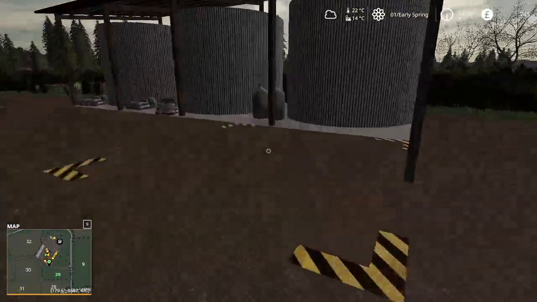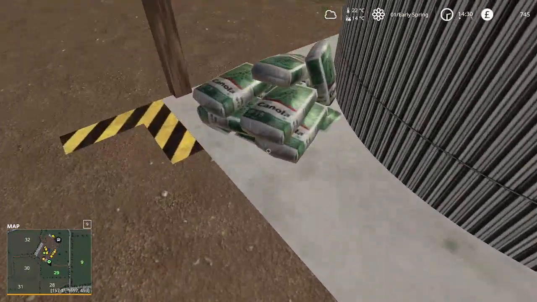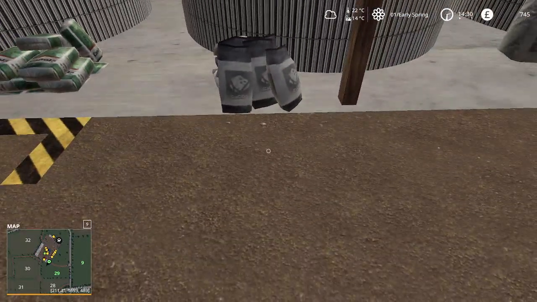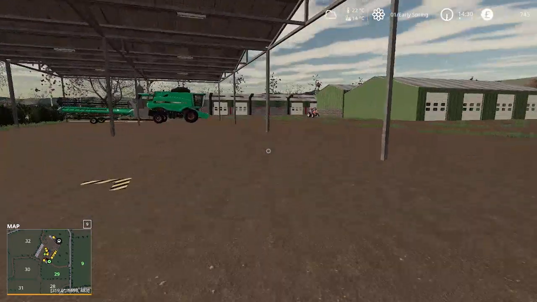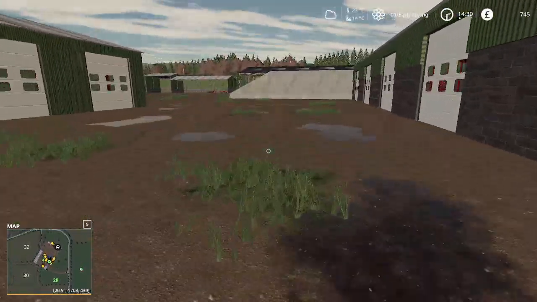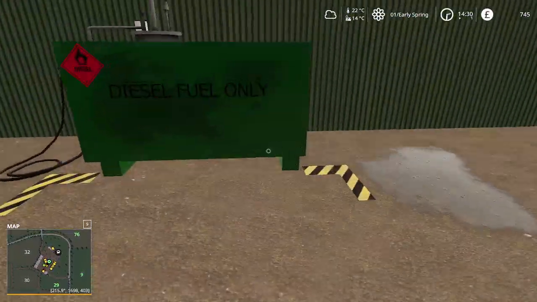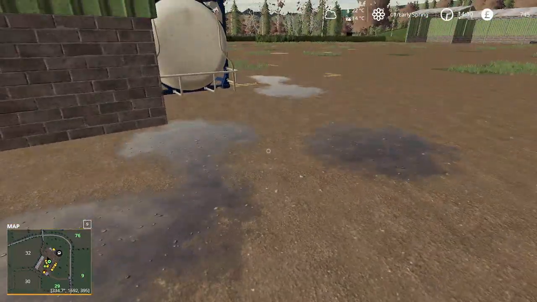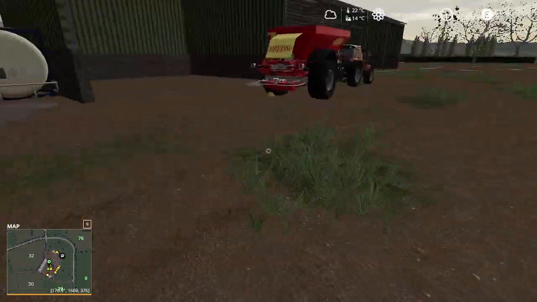I think this is where you can store fertilizers and seeds. I've not really investigated that. Seed. Lime. Could that be somewhere I could get lime? Let me try that. It could be a storage actually. Anyway, look, many sheds. We've got diesel fuel there. We have to fill that up though. And there's our DEF. We have to fill that up. But I've installed the pump down at the petrol station on the map, so we can fill. There's only one tractor on here that requires DEF, and that's the Renault.